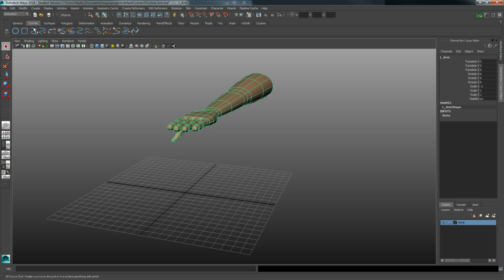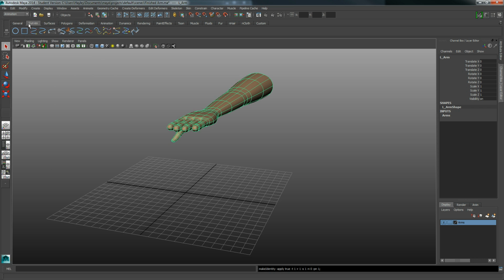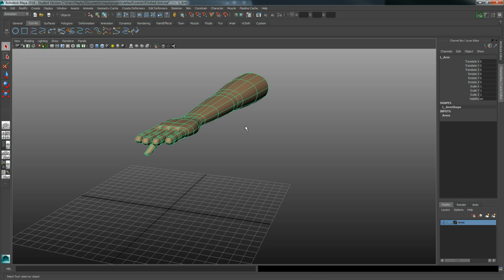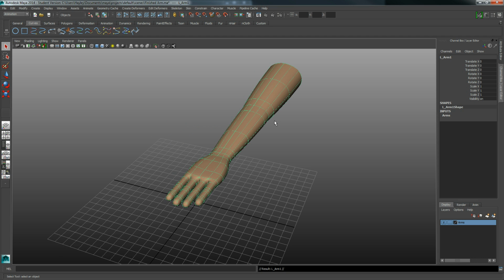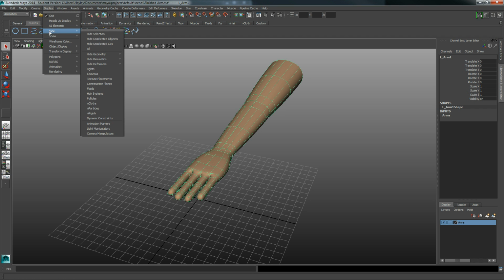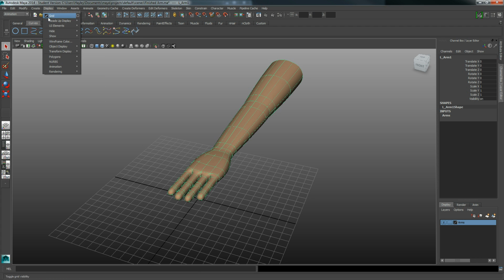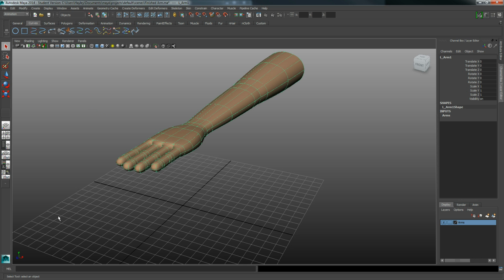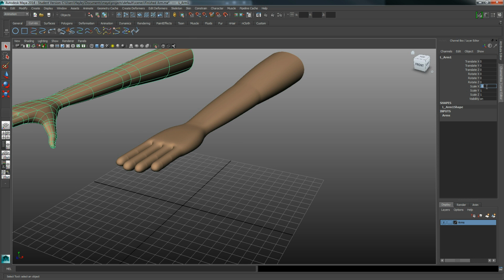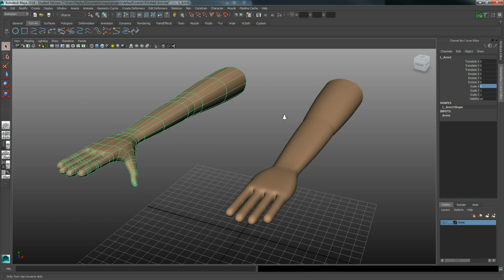What we want to do before we start is to make sure that we go edit, delete by type history, modify, freeze transformation so everything is reset. Okay, now we're ready. We can just go Control D, look in the axis we're going into. So if I go display, on the view cube, and keep that there for now. Because we're going in the x-axis, scale -1, like so. Again, we want to freeze the transformations to make sure these values are reset to 0.